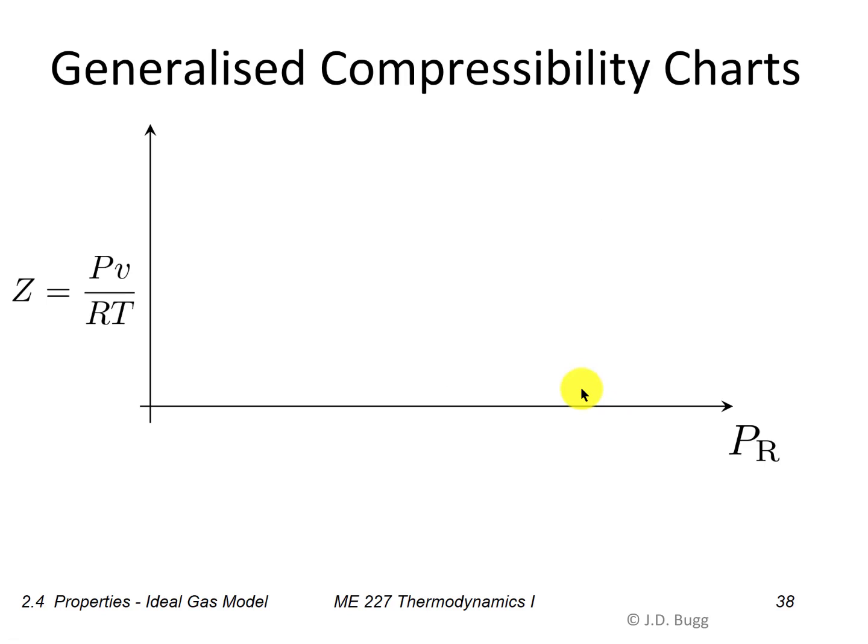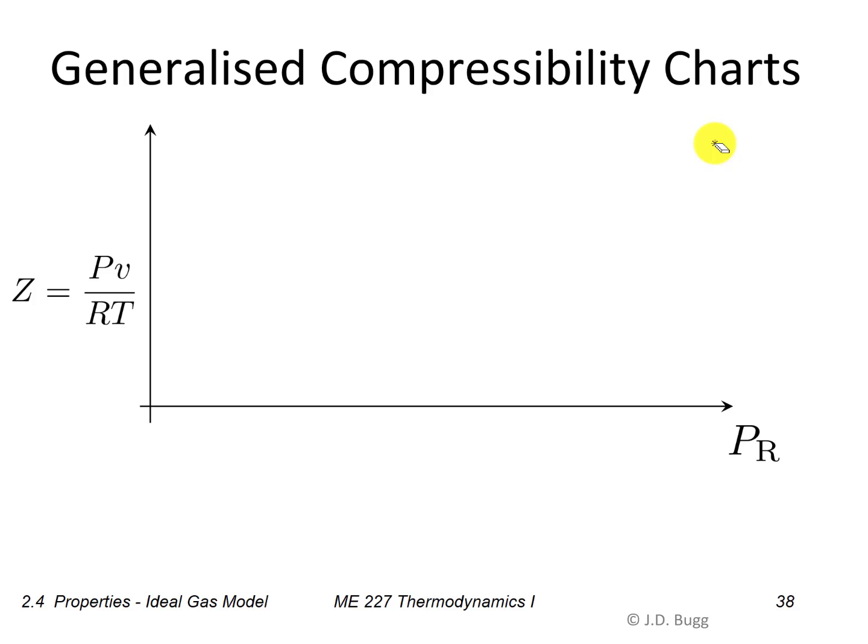So a generalized compressibility chart is a graphical way to determine the compressibility factor Z from the reduced pressure and the reduced temperature. So a generalized compressibility chart is really telling us Z as a function of P and T. Now there's an extra step in there. We actually want to get the reduced pressure and the reduced temperature, but it's essentially Z as a function of P and T. So the way a generalized compressibility chart works, we're showing Z as a function of 2 variables.